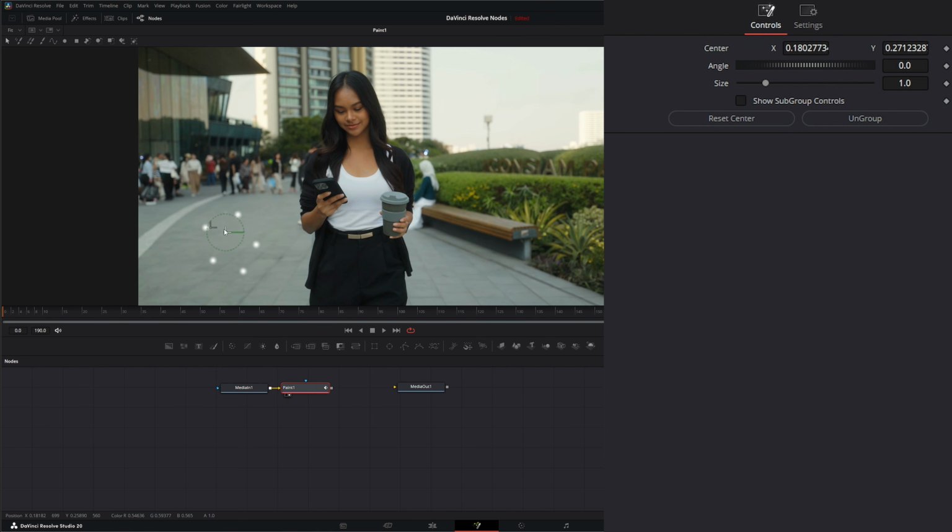And now it's centered on our little strokes, or I can hit control and drag it on a stroke if I want. And now it's centered on that stroke. So let's go ahead and refresh this.